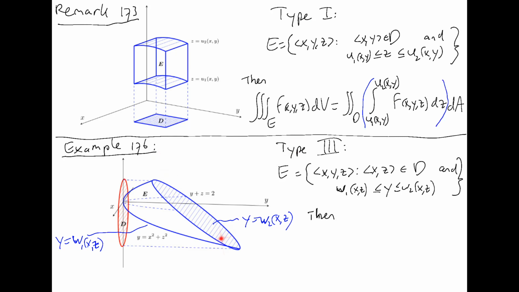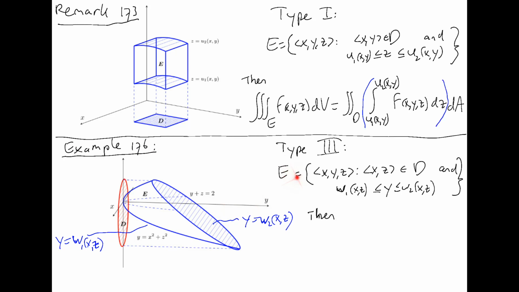So what's going on in type 3? So here we have a region from example 176. By the way, I will not do this example, so after this video I recommend that you take a look at this example yourself. Just want to have a look at the region here. We can see here that the region can be described as follows, that the x, z, they are all in this red circle, so this region D. Then the y-coordinate is going to be between this curve over here. So it's a surface, three-dimensional surface, and this is also a three-dimensional surface, this circle over here. So y is going to be between this surface over here and this surface over here.